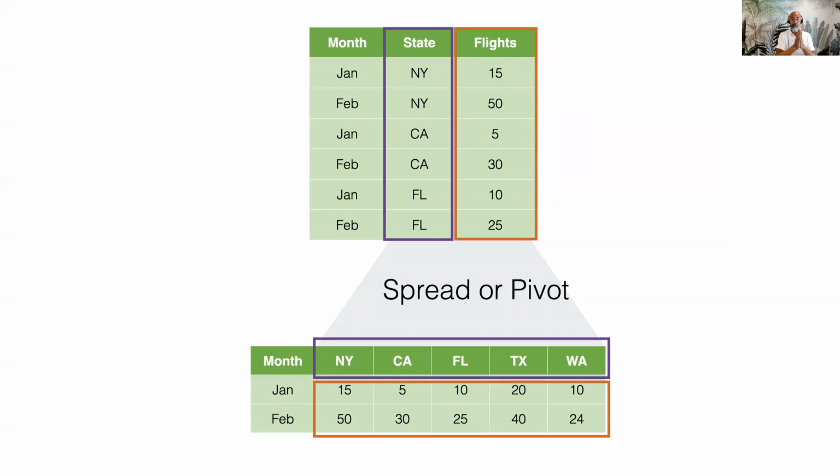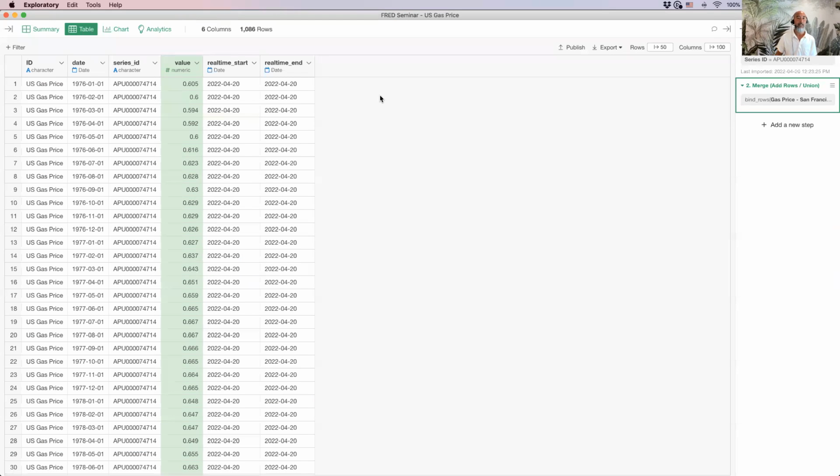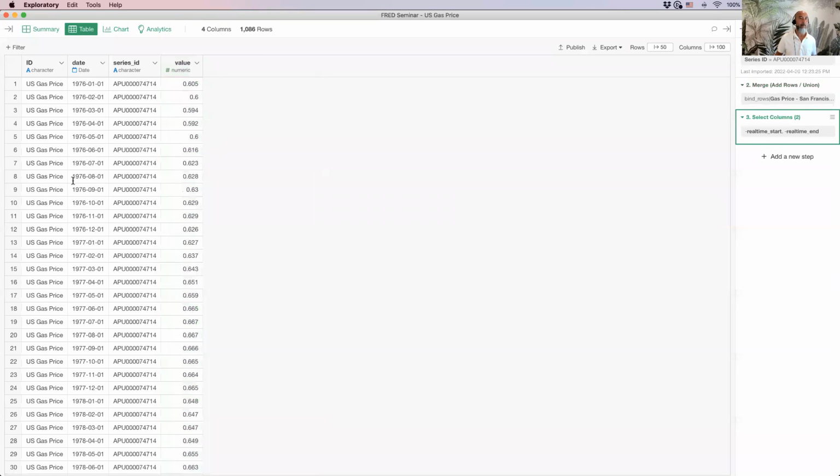So what I want to do is a spread so that I'm going to have the San Francisco column and then the US city average column, and then the value in the cell. So let's see what I really mean here. Before I do, I'm going to remove these columns because I don't really need them. Okay, now I have these 4 columns.